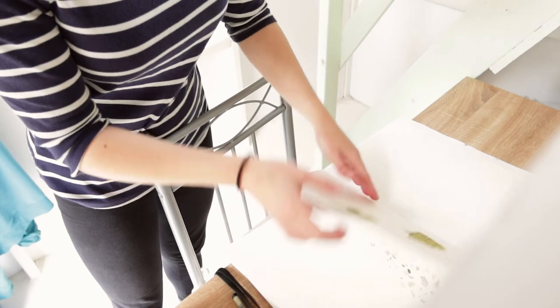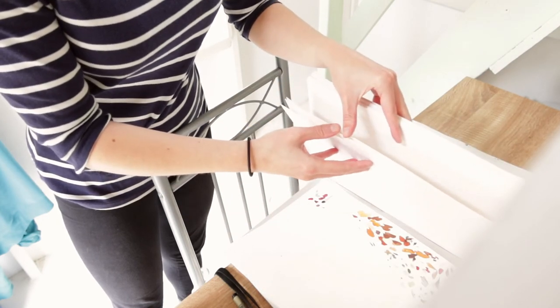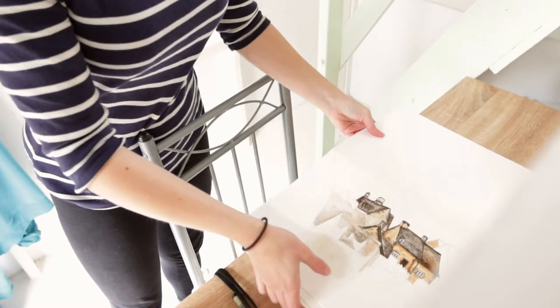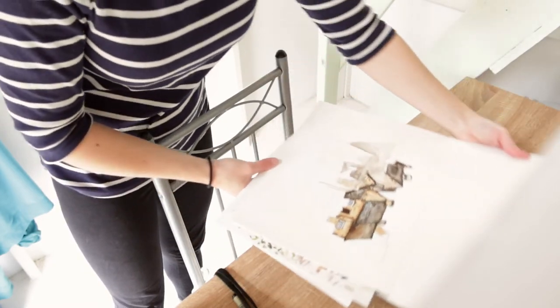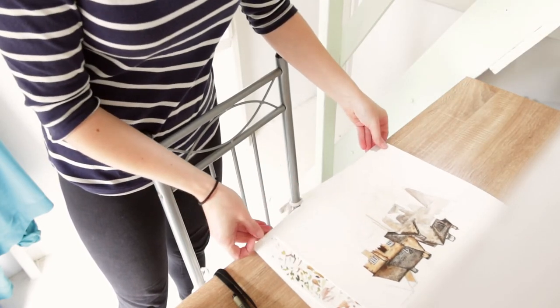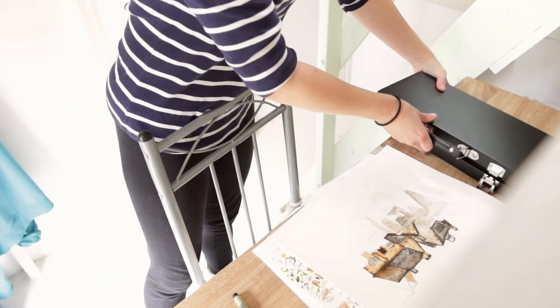So originally for this illustration of Arlington Row, I both wanted to get out of my comfort zone with the paper size, but also make a perfect painting at the same time. And as you can probably imagine, these two goals really contradict each other. It's very hard to try a new thing and have it come out perfectly as well. So I think that's why I ended up putting this painting aside for so long.